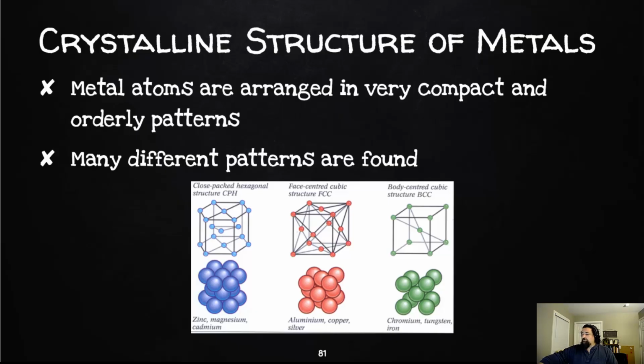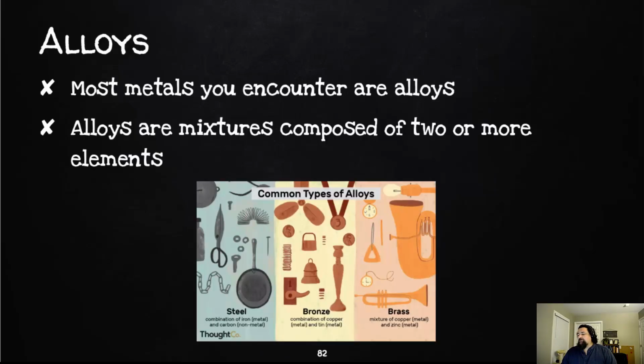I just put a few here to give you that example of the patterns that they tend to make. And we can see, yeah, they are crystalline in nature. If you let metals cool, they come up with a crystalline pattern. If you see them in nature, sometimes they almost look like they're growing crystals, even as pure compounds. Okay?